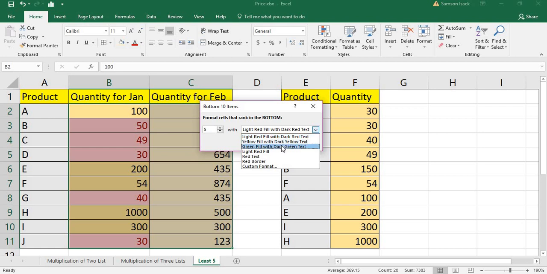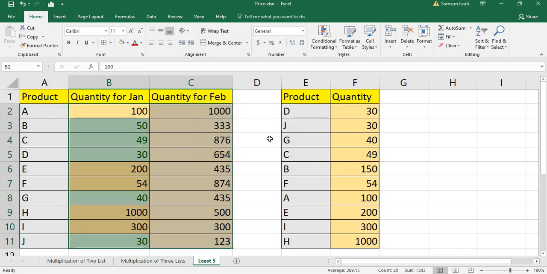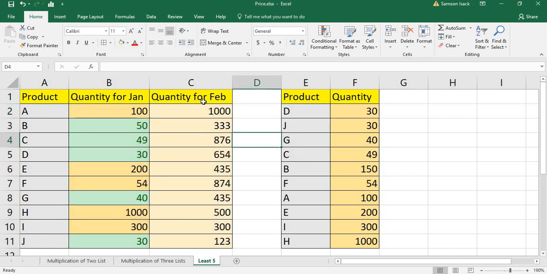Now I may put a green. Okay, green, least 5 items, and see, there is nothing in the list for February, because all of them are 3-digit numbers. What I'm going to do is make this one just 8.